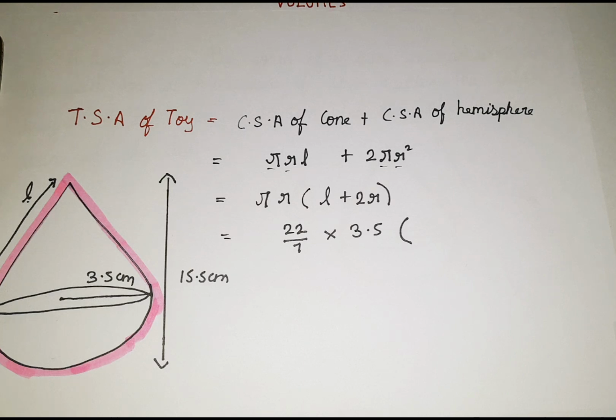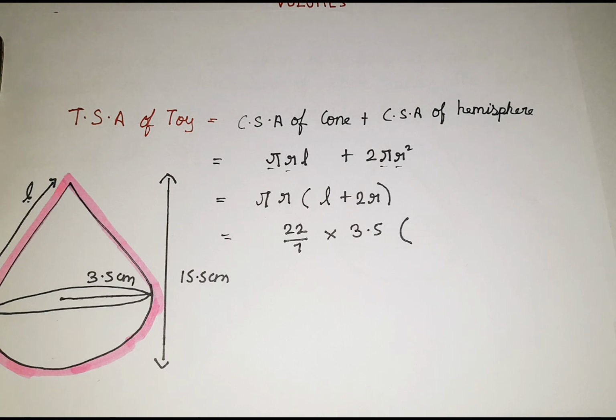So how to find L? That's the question. Don't worry guys, I'll help you. Remember, this is the slant height of the cone, which we represent as L. It is better to call it slant height instead of length, since length is for cuboid and those things. Alright, so how to find this L?